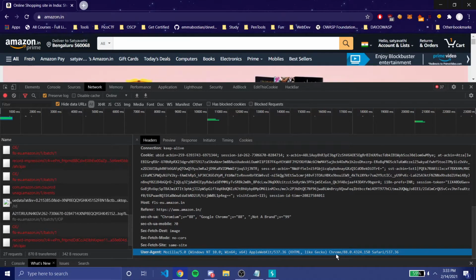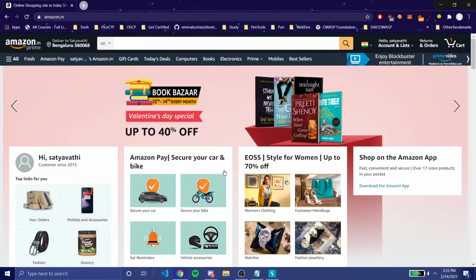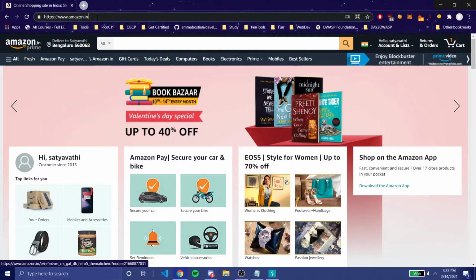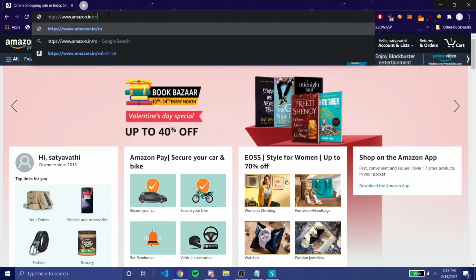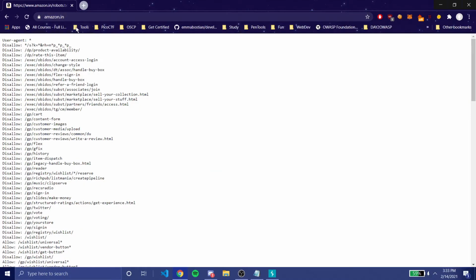But imagine a bot is being used to surf the web, but you don't want the bot to access some certain pages. Maybe those are confidential or they have login information. You don't want someone to continuously keep sending bots to attack your login page or something like that. So that's why we create a page called robots.txt. It's a text file.